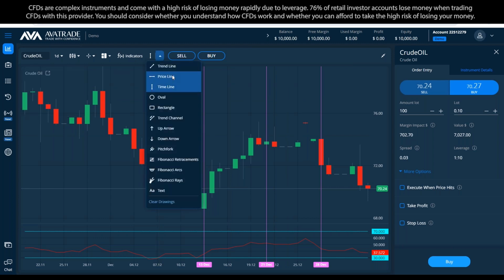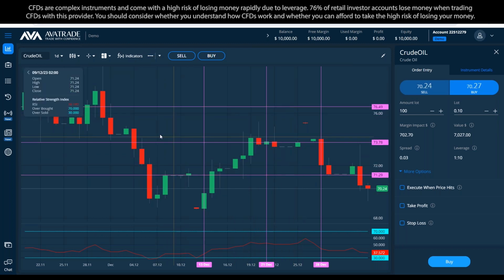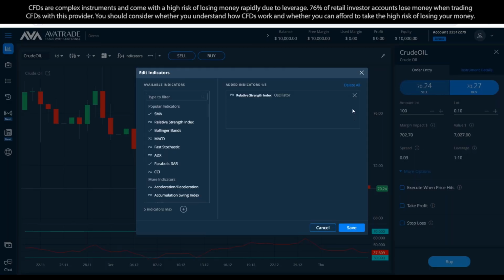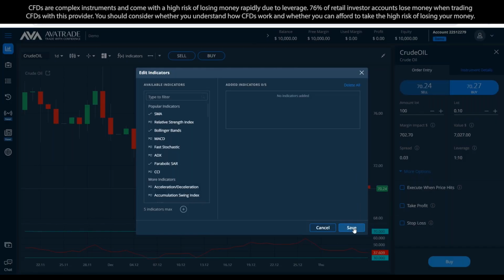So if, for instance, I'm using this one, you see it's staying on that one, then I can click it again and place it on the chart. Extremely simple, and I can get rid of everything at once, just clicking on the tiny arrow and clear drawing. Okay, and the indicator as well, the same way. So we're going to click on FX indicator, X, and save.